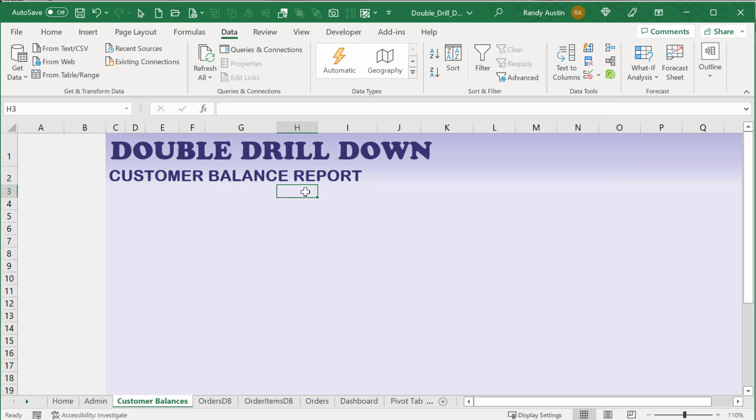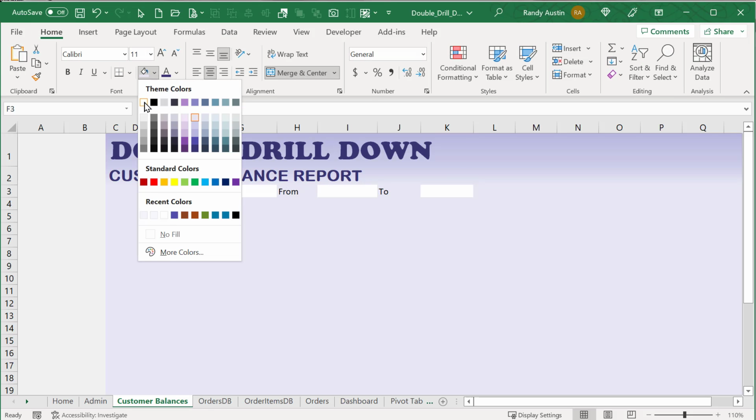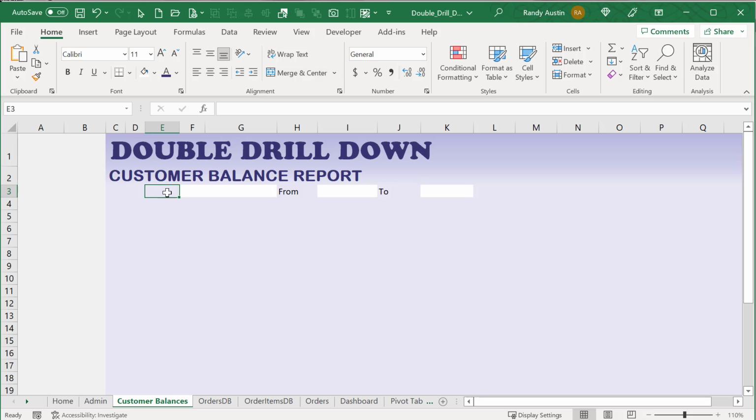So the next field I'm going to have, this is our from. So let's type in from, and then skip one and then go to. Okay, so this K is going to be used for our to. I'm going to hold down the Control. I is going to be our from, and F and G are going to be our date range. So those I'm going to color in white. So that's going to be a white. Those are user entered fields. Then here I'm going to merge and center these. I need a little bit more space.